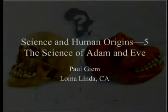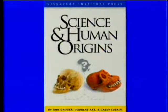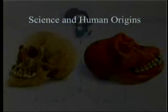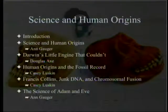Science and Human Origins, Chapter 5: The Science of Adam and Eve. We've been going through the book Science and Human Origins, and we're down to the last chapter. The first four chapters dealt with whether evolution could produce humanity without assistance, and whether the fossil record and genome pointed that way. Today we're going to talk about the science of Adam and Eve: can human genomes be dovetailed into an origin of a single man and a single woman?